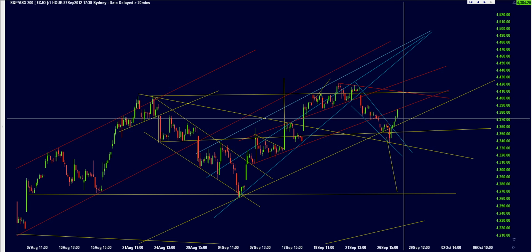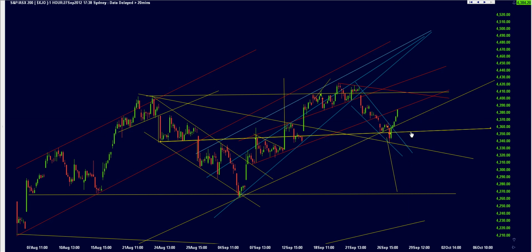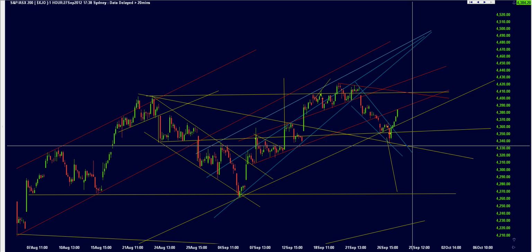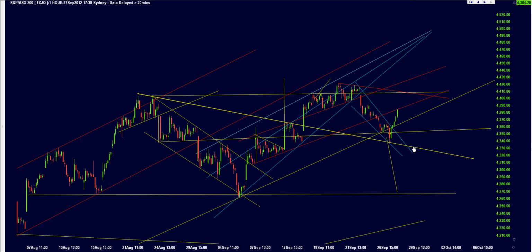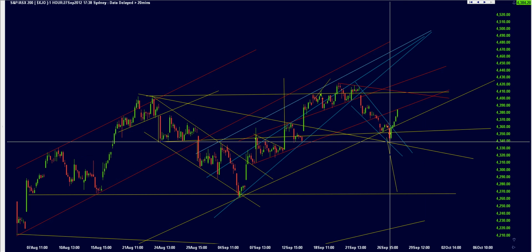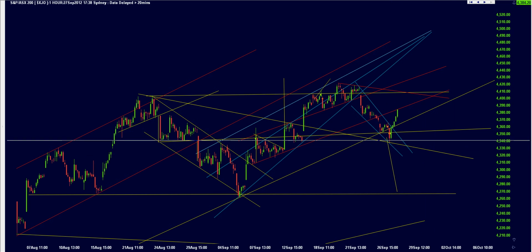If not, well, we've just got to keep our eye on these support levels here around the 4,360 area, and this lower descending support line now that we have on the chart should play out as a good area for a bounce. So guys, that throws a bit of a spanner in the works as to why we had a bounce here today. But I'm glad that I was able to actually find why we had a bounce here today, and it makes sense now as to why we breached this area briefly.